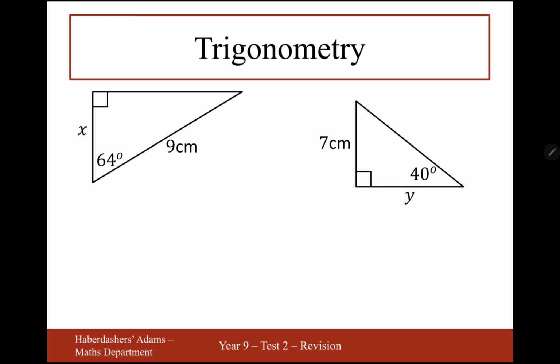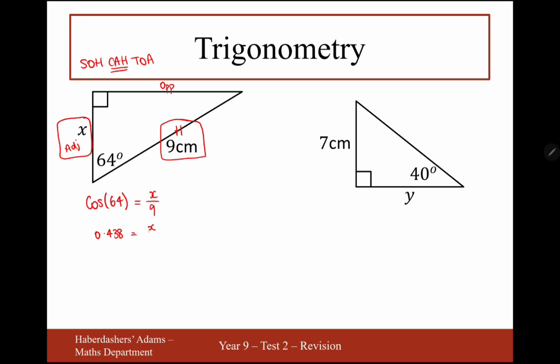Right, okay, let's get started on these 2 questions here then. So we have the hypotenuse, which is 9. The opposite side of this triangle is where the opposite side is, and this side here is the adjacent side. So we're going to work with the trigonometric ratio that has adjacent and hypotenuse in it. So out of SOH CAH TOA, we want A and H to be in the ratio, so that's CAH. So we're going to write cos 64, close brackets, equals adjacent over hypotenuse, because it goes A then H, so x over 9. Type in cos 64 into your calculator and you get 0.438 equals x over 9.